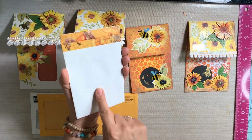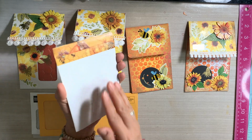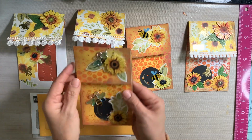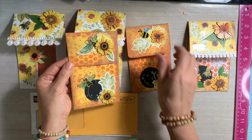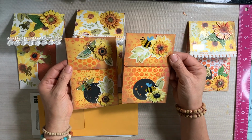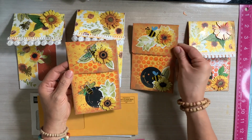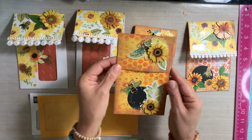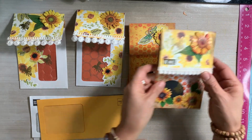And then I did some work on the back. This one was still plain. I used washi tape from Your Creative Studio. So I basically went through all of the supplies, and I had some items left over from a Your Creative Studio kit, and then also things from my own personal stash. So after I worked on these two, I really liked them, but I still wasn't satisfied. So I needed to keep going.